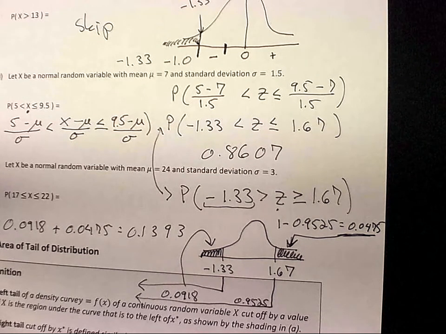But this right here is always going to give us a smaller percentage than this right here if we look it up in our table. However, whenever we're trying to find the shaded region for what we're looking for, that doesn't necessarily always mean that we're going to take the value from this one and subtract the value from this one. We're not always just going to take a smaller one and subtract it. Because here we're getting a smaller percentage, 0.0918, than we would from over here. But here we're just going to add this percentage to this percentage over here, so we have to do a little bit different arithmetic, right?